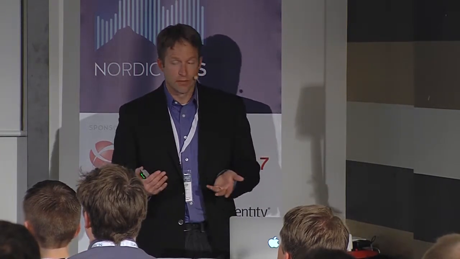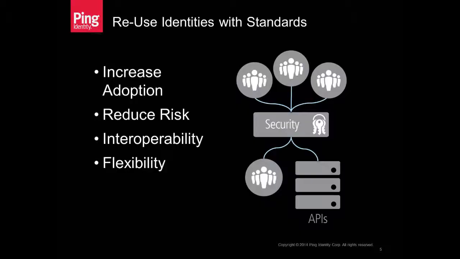Of course, like I said, the goal is to reuse the identities with standards. The first off, it increases adoption with your partners, with your customers, because they don't have to go through a registration process. They don't have to go through what we call provisioning. And that is, in essence, creating a local user within your system. They can use identities that they already have. They can use their username and password that they authenticate with into their network, into their domain, into their current applications. They can just reuse that and get access to your APIs.